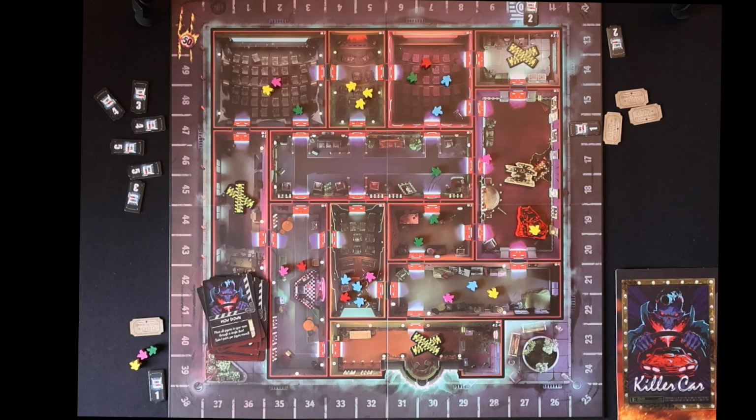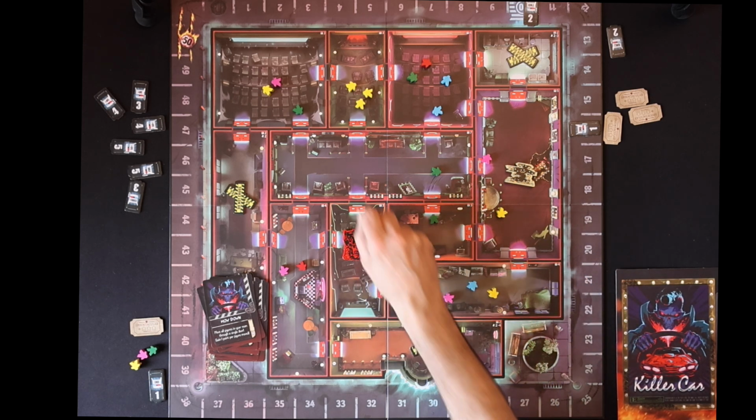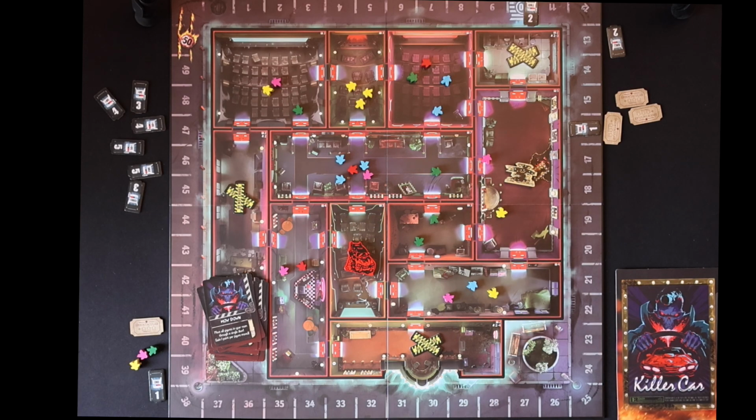Mow Down allows you to move all figures in your room through a single door and gain 1 point per figure moved. So if you were here, you could force all these guests into this room and you score 1 point for each guest moved. And here with Overdrive, you get to move and play a card.